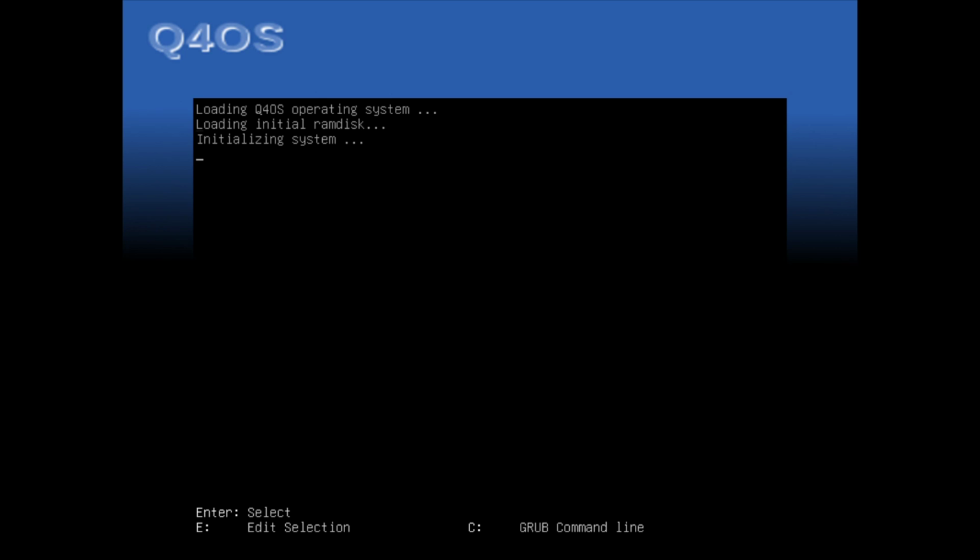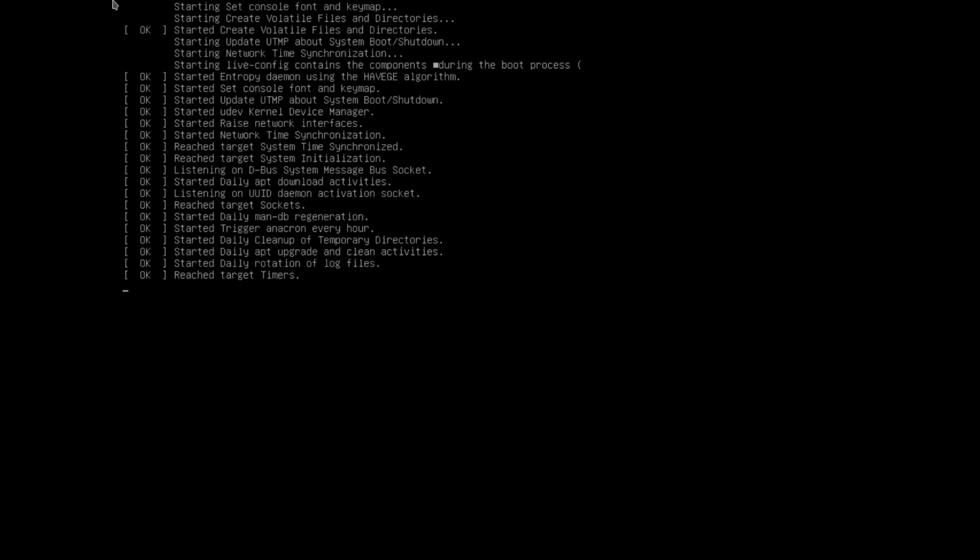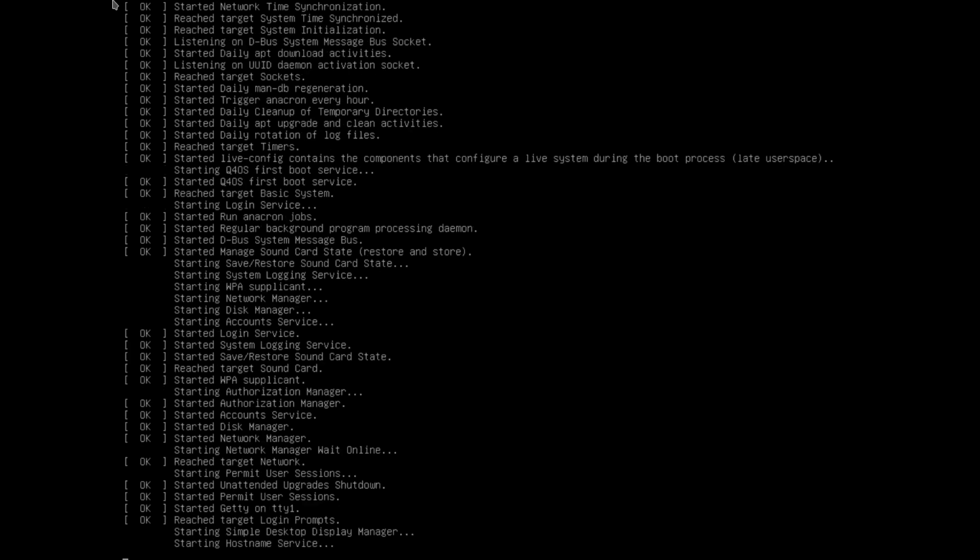But let's click enter and load it up. Well, reality is a desktop-based operating system is never good for cloud computing. No matter how powerful it is, no matter how low it is, it still runs desktop. In this case, it runs Plasma desktop, which sorry but ain't light at all. So I don't know why they're doing that.